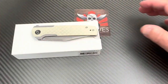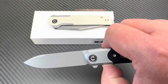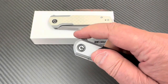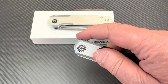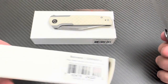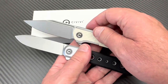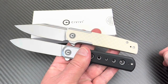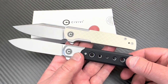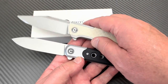I just could not get rid of this one. I usually don't keep a lot of my Civivi knives as they come and go — I've got enough of them already. Elementum, button lock, this and that. But this Cache — this bannerette — see that bannerette? Check this out. I don't know, this is way cool. I like this knife. It's just got that traditional, almost Barlow look to it — some weird thing going on.